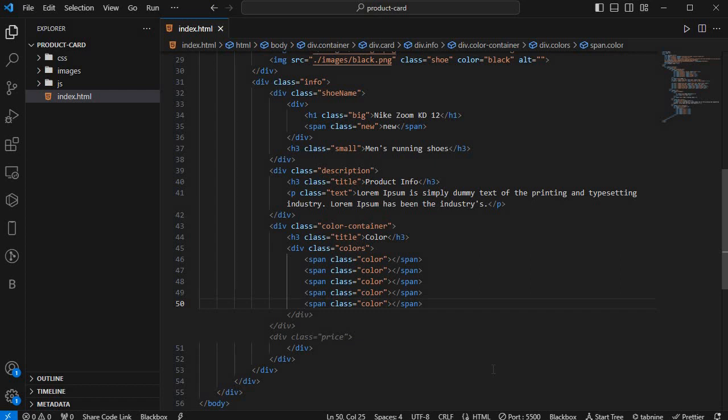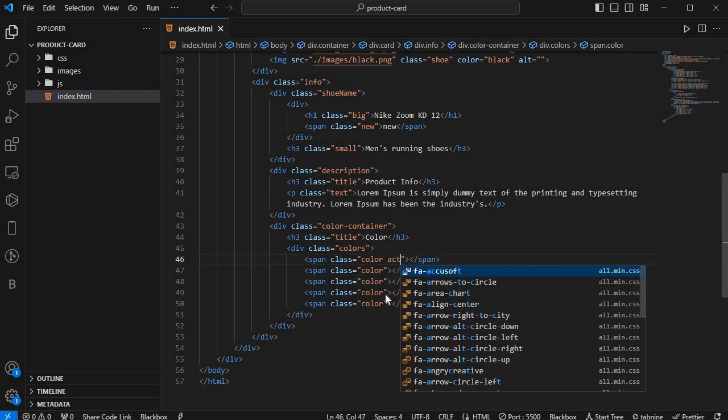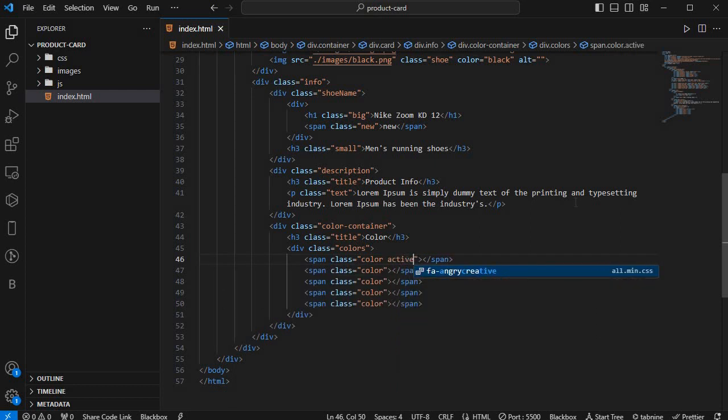So now the only thing that we'll be adding to this is an extra class to the first one, which will be active, and also we'll be adding an attribute called primary, which will be equal to a color.